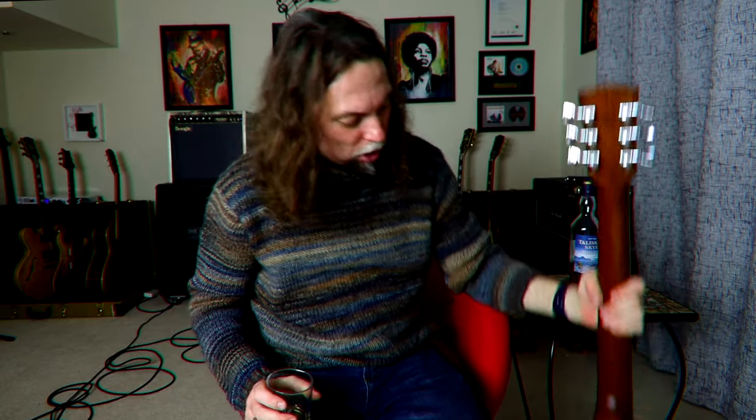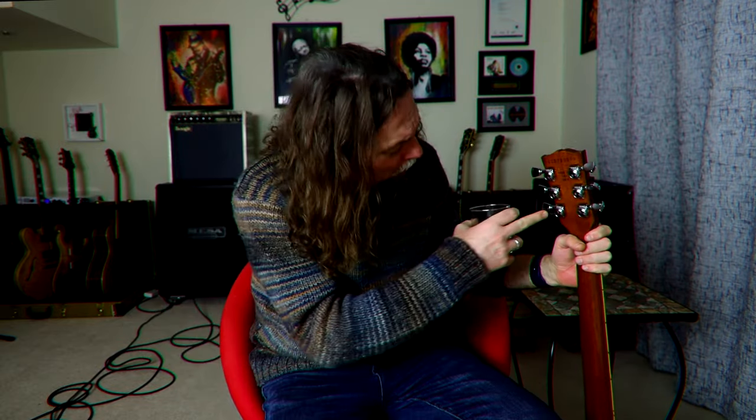Yeah, so quite usable. I'm going to play an example. I've been practicing that example for a while, and it put a smile on my face, and that is a good thing. So yes, another pro feature. Maybe this is why they call it Traditional Pro. Another pro feature is the tuners.